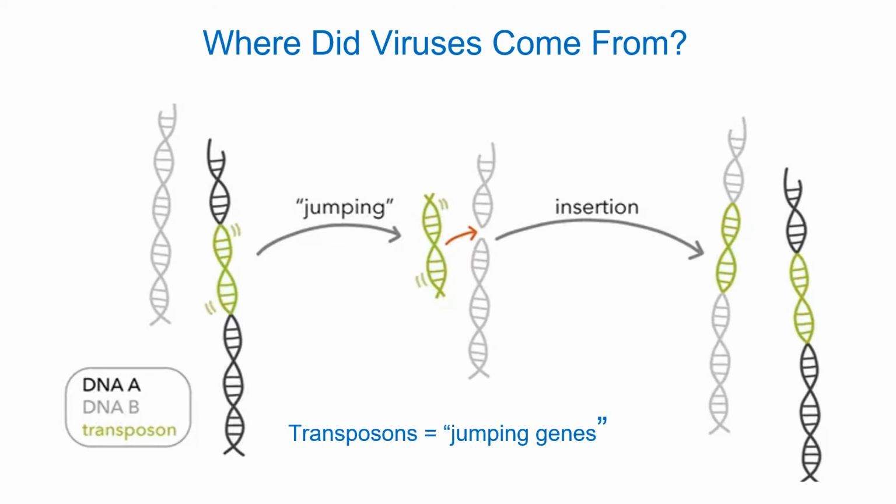So multicellular animals appear to have given rise to these parasites. They're bits of their own DNA that are now parasitizing them. What's even weirder is there are retrotransposons. There are transposons that can code for enzymes that will transcribe them and then copy them back into DNA and insert them somewhere else. Really a fascinating topic.